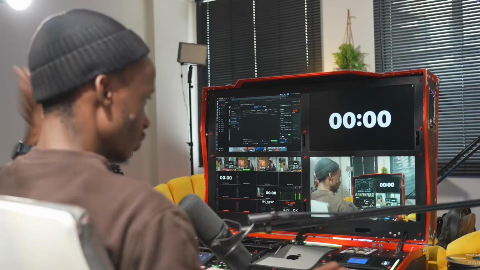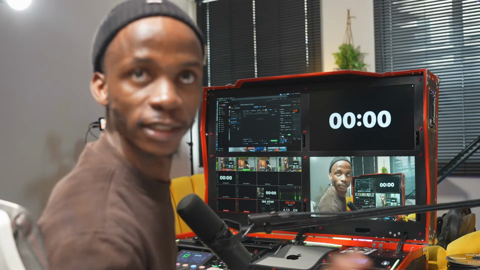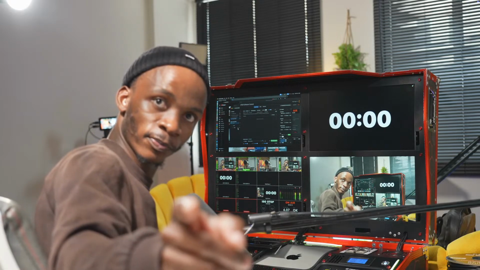So I'm just going to show you the setup so that you're not confused why I'm always looking here and not directly towards the camera. I'm going to switch to my back camera. It's struggling to focus on me, but this is the back camera.